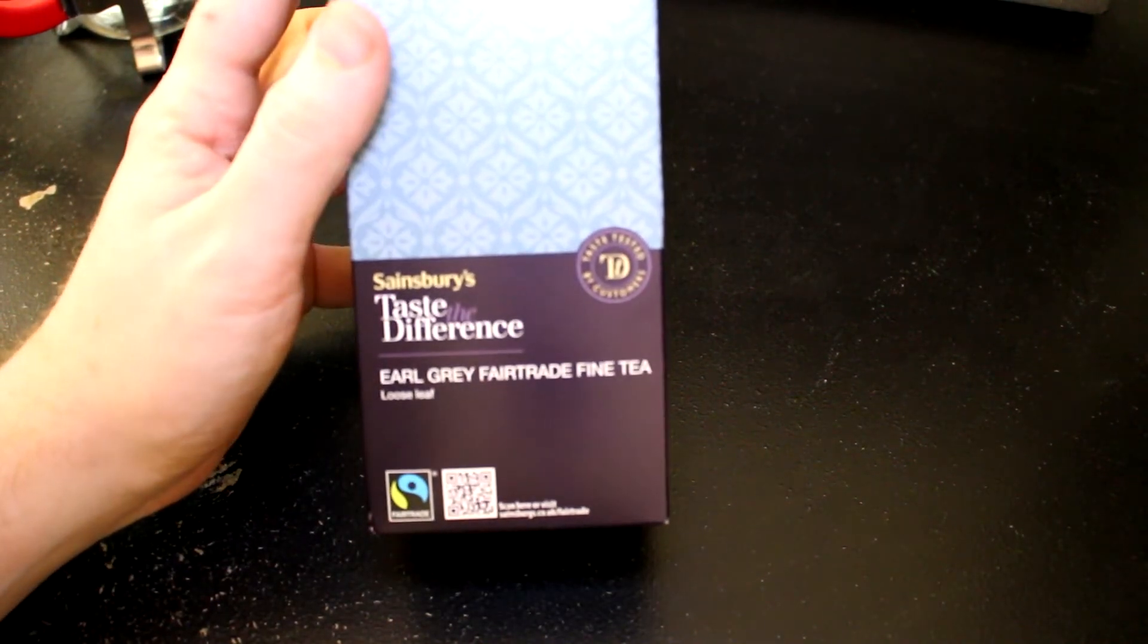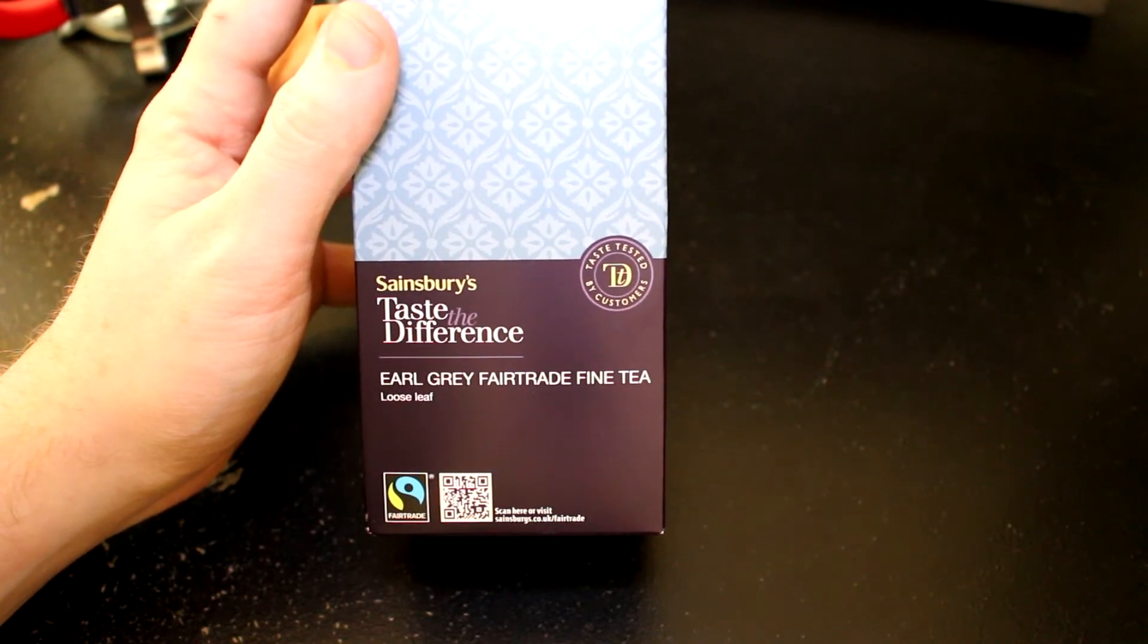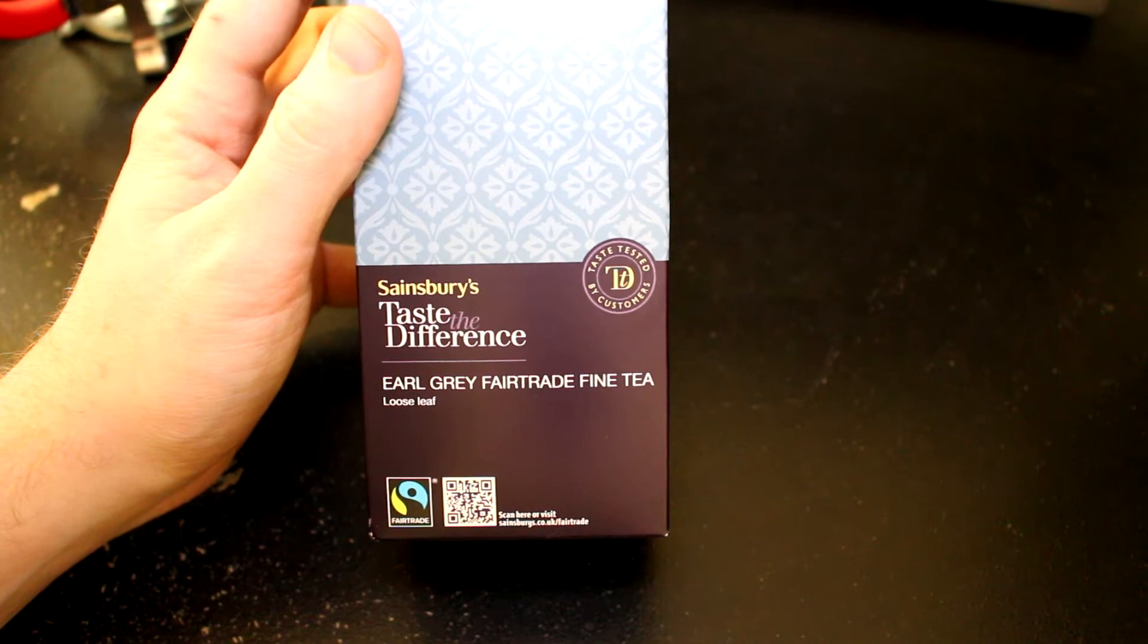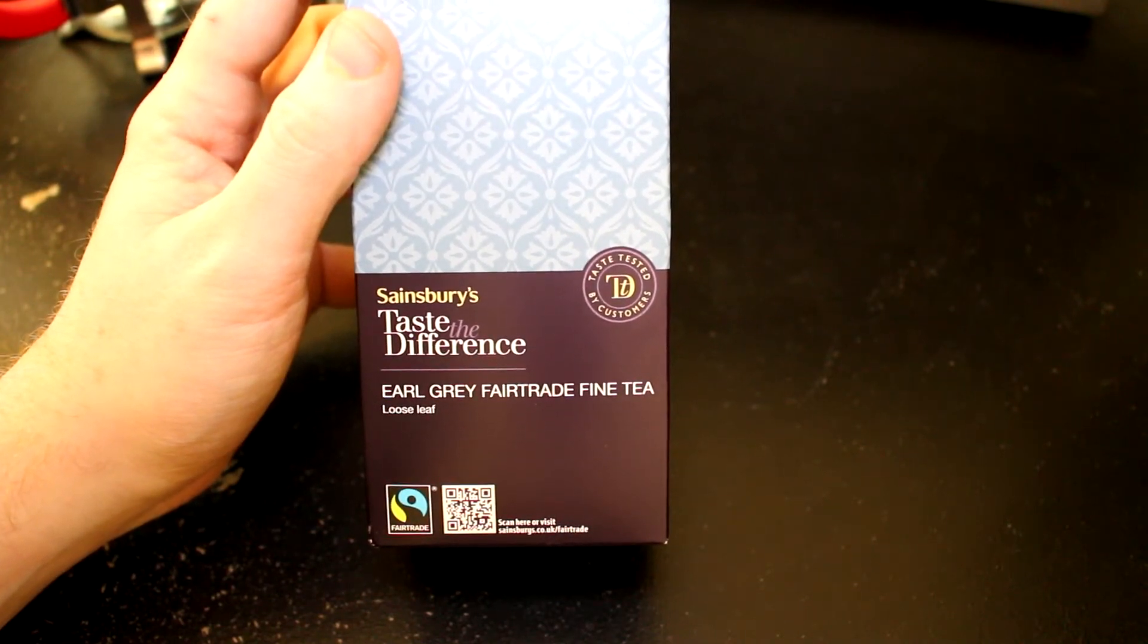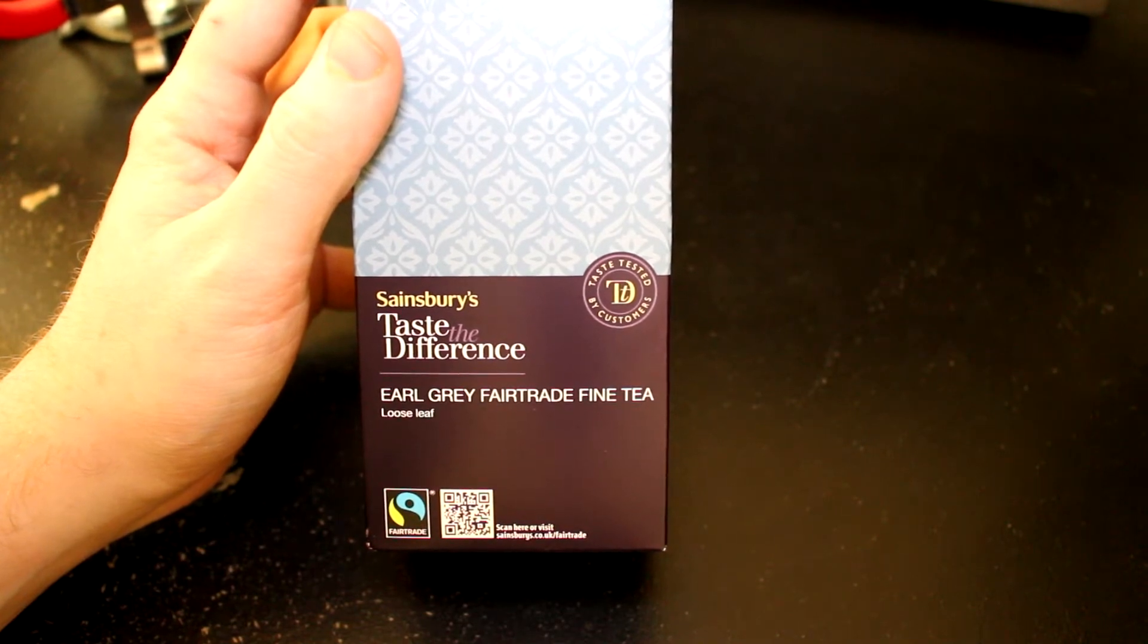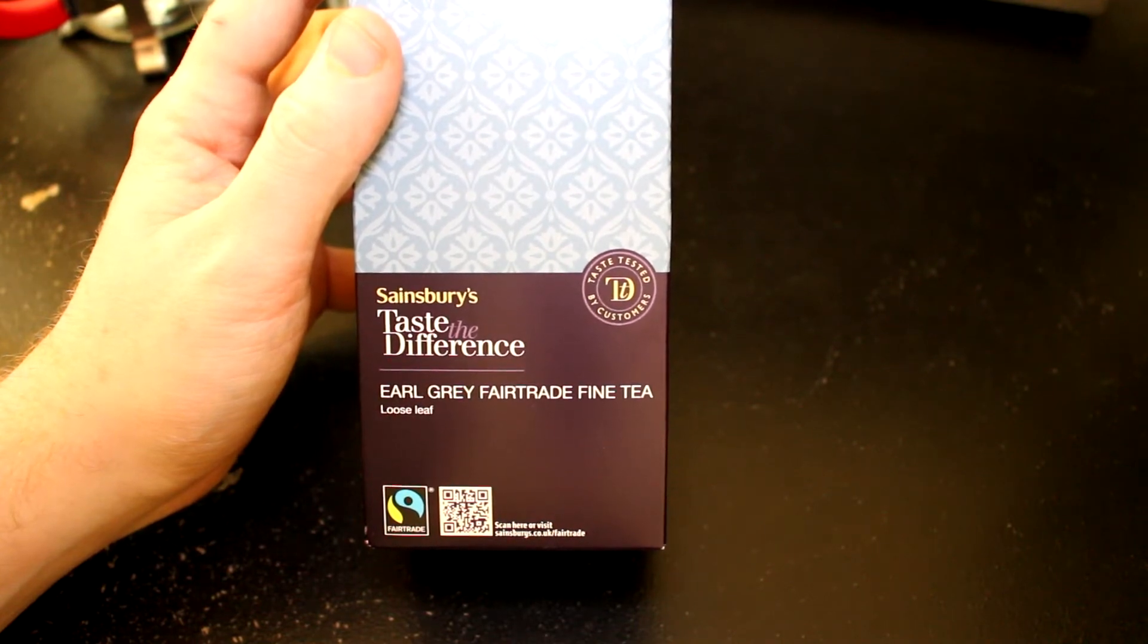Being someone who's English or British, we drink a lot of tea in this country. Generally, we'll drink what's called English breakfast tea, which is fairly mild tea, and we'll have it with milk. Some people have it with sugar. My preferred tea is Earl Grey. That's what we're going to be using today. This is some of Sainsbury's own brand Earl Grey. Earl Grey has this slightly almost perfume quality to it. The smell is rich and it's got this slightly nutty taste as well compared to regular tea, which I personally prefer.